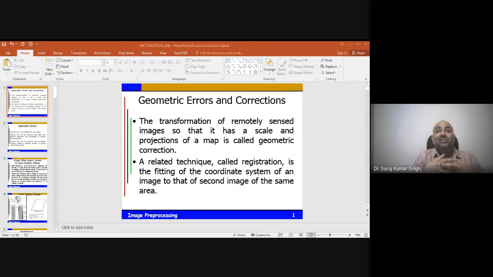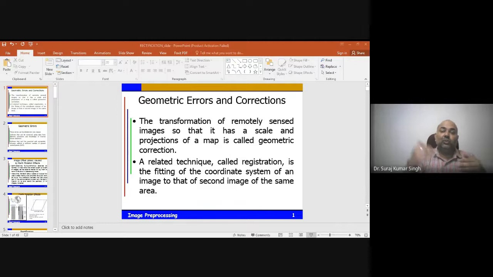But many times the data sets, the geo-referencing processes, or the registered image you are seeing are only virtual. They are not perfectly geo-referenced to their position. So there are two processes: either you can rectify it through image to image, or you can rectify it through the topo sheet. Through the topo sheet, how will you rectify it? When you scan and upload it into your system, or download it from Survey of India, you will see the digital copy of your Survey of India topographical sheet.